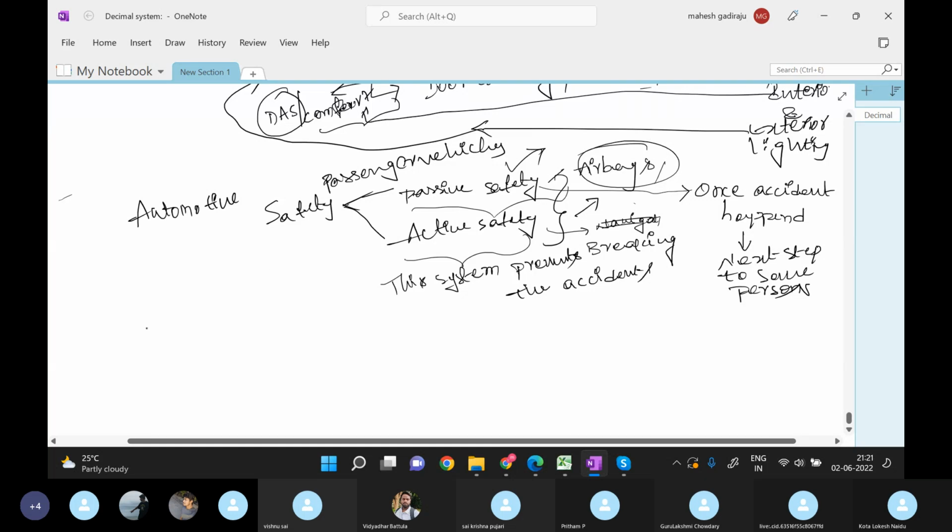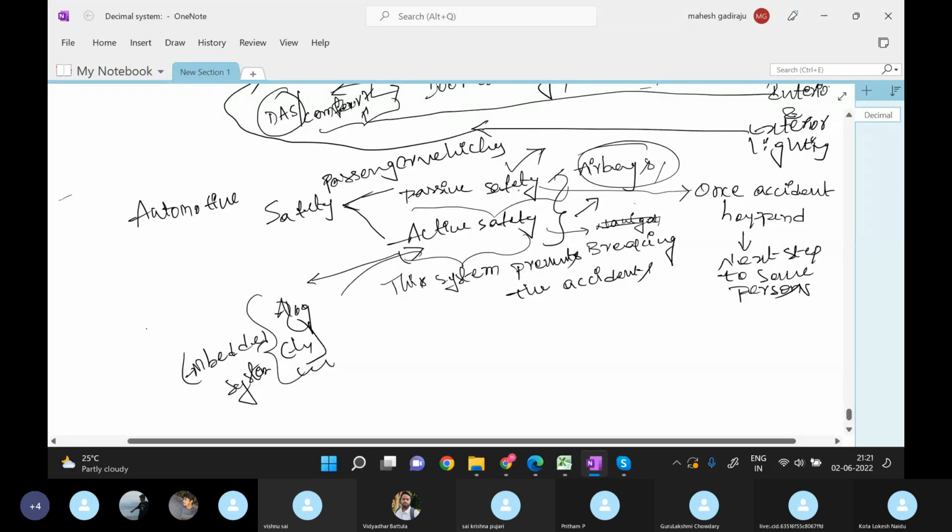There is a chance of accident, so it will try to prevent it with different kinds of algorithms and the software and the electrical, electronic, everything, which is a combination of embedded systems. All these together will work out and do the active safety implementation in the car, which will prevent the accident from happening. That accident might be any kind of thing. Okay, we will go on now.